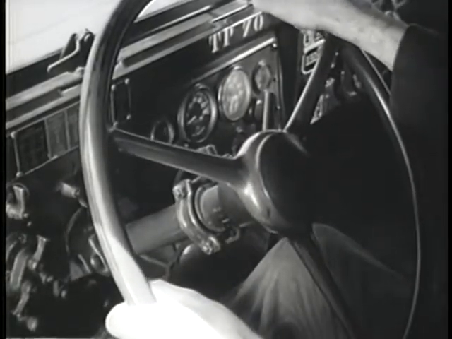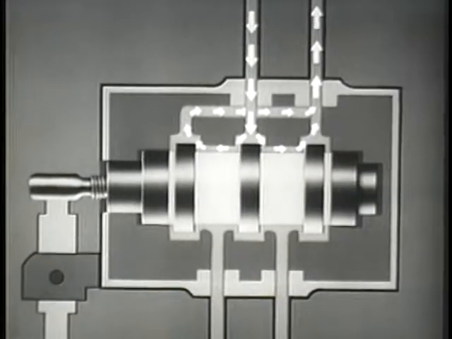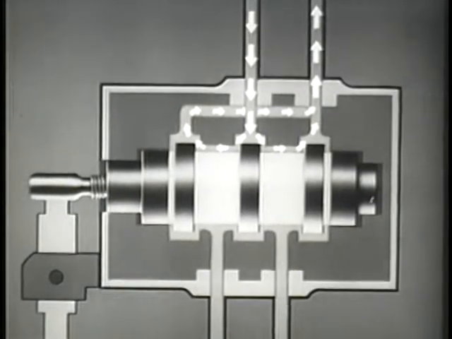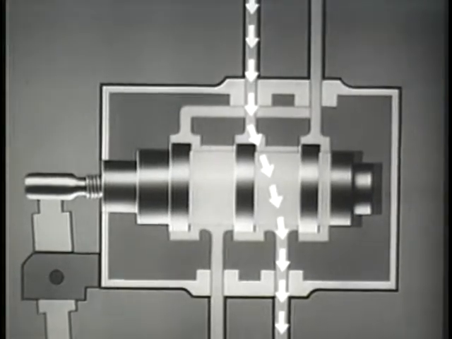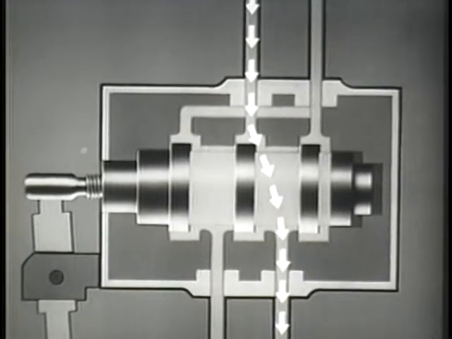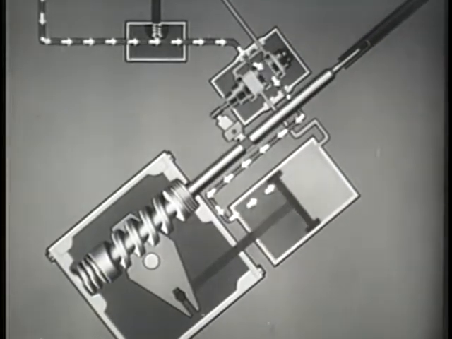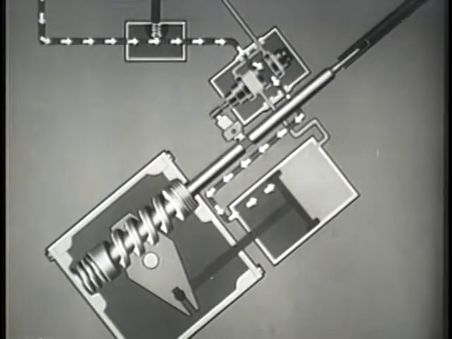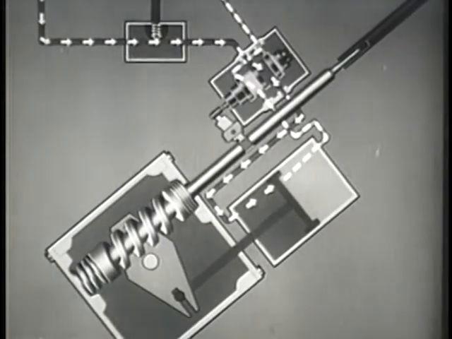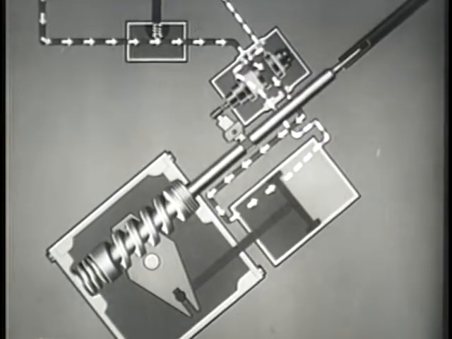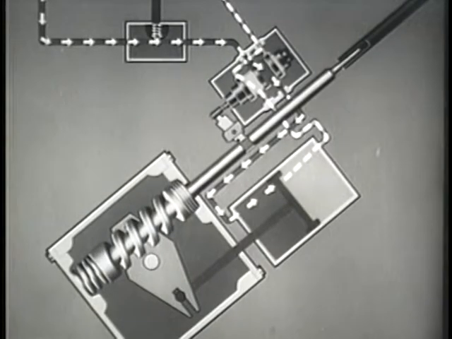As the steering wheel is turned, the up or down movement of the cam actuates the control valve lever, shifting the position of the valve spool. The spool lands corresponding to ports on the valve housing direct the flow of fluid from the pump to the power cylinder. This flow of fluid causes an immediate pressure increase on one side of the piston. At the same time, fluid from the other side of the piston is displaced by pressure differential and forced up and around the unrestricted passageway in the control valve to the outlet port leading back to the reservoir.